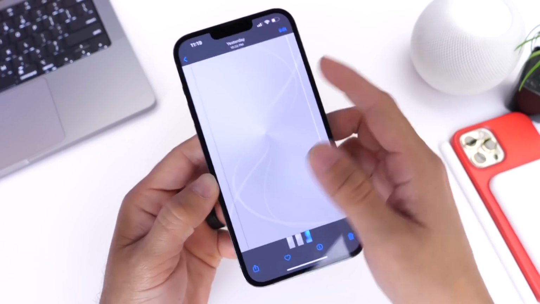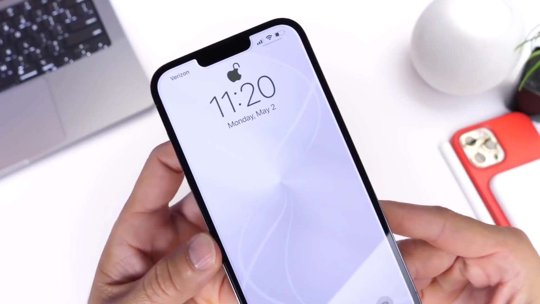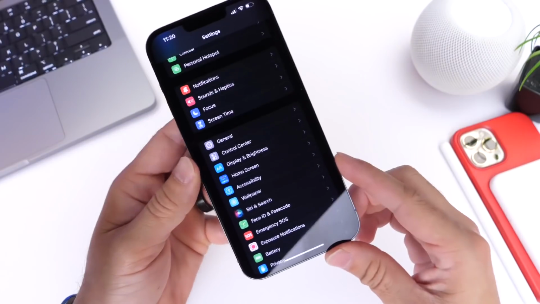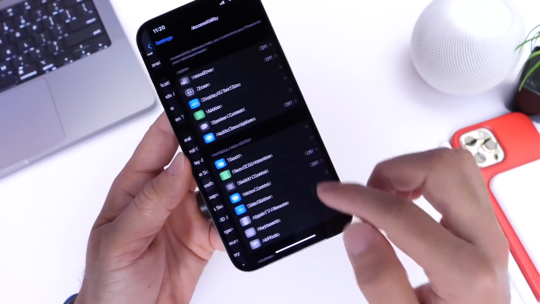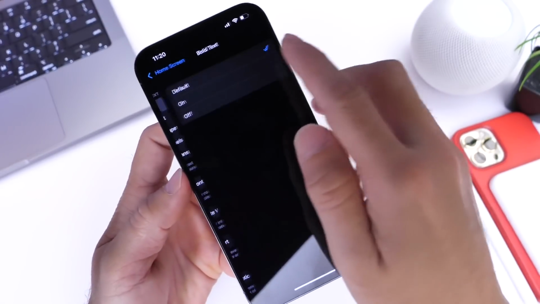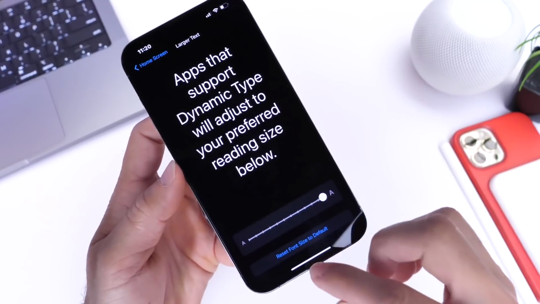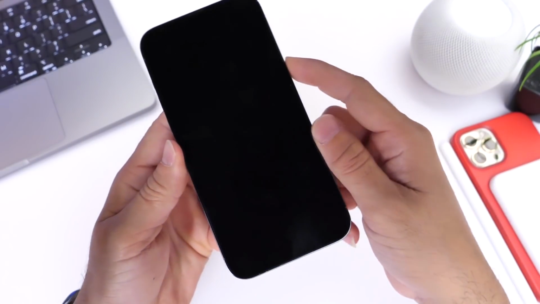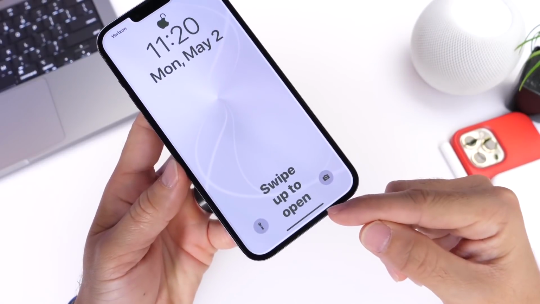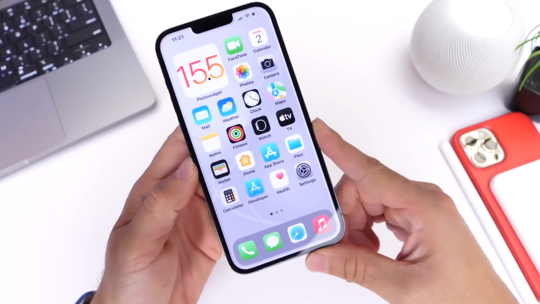And now when you go to unlock your iPhone, Face ID is detected, it unlocks the Apple logo, and you see the swipe up to unlock text. You can actually make that very, very large as well. If you go into settings here and we go back into accessibility and the per app settings that we talked about earlier, we can go into the home options here and go with bolder text, right? We enable that, and then we want to make the text super large, just like so. And then we go back to the lock screen. It looks hilarious in my opinion, but the date and time is super large, and the swipe up to open is large as well. Something simple, again, super lightweight modifications for your iPhone.